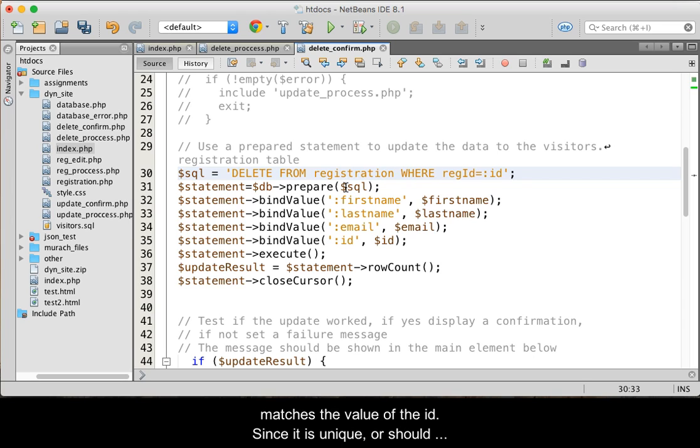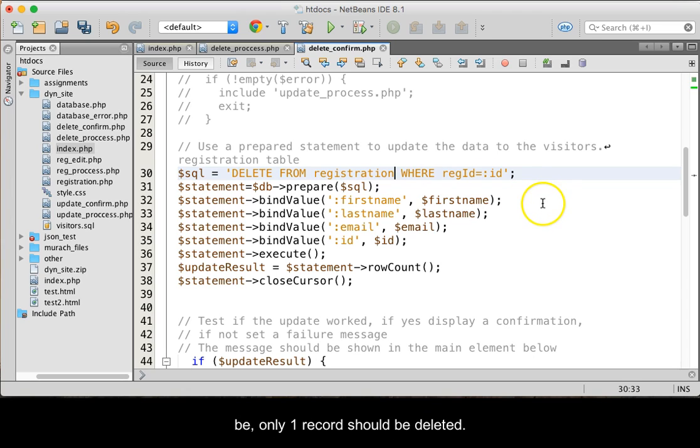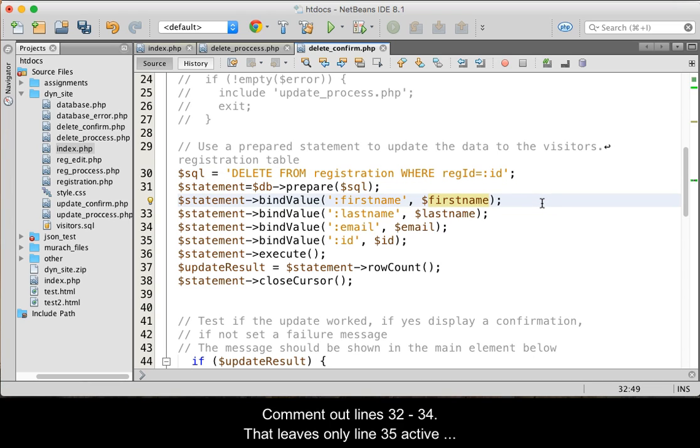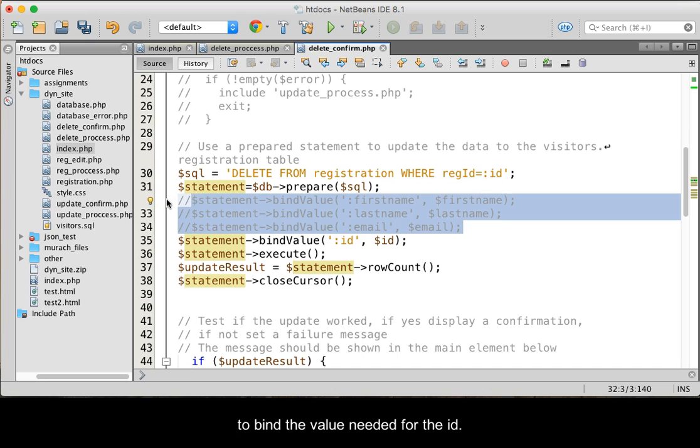This says to delete everything in the registration table that matches the value of the ID. Since it is unique, or should be, only one record should be deleted. Comment out lines 32 through 34. That leaves only line 35 active to bind the value needed for the ID.